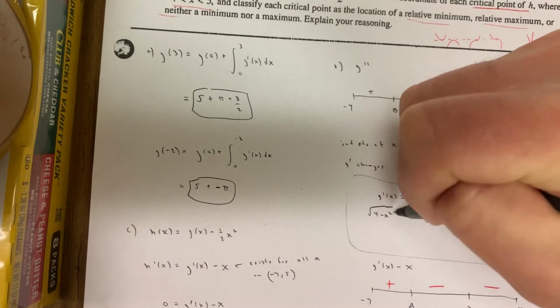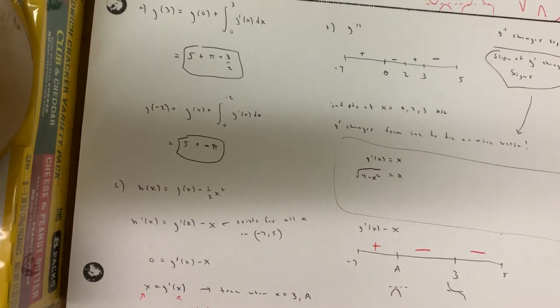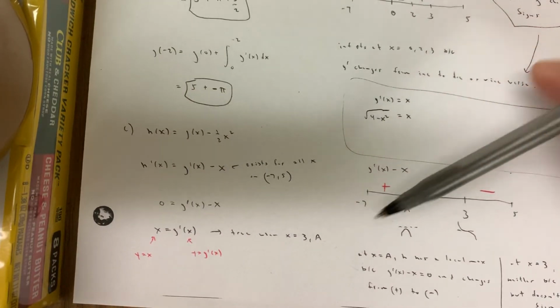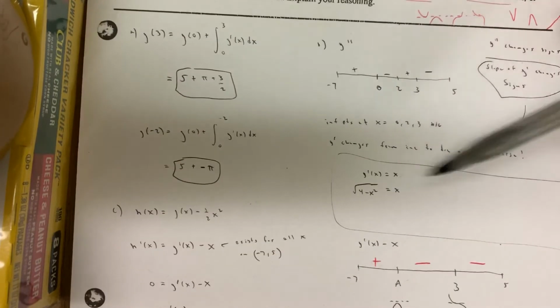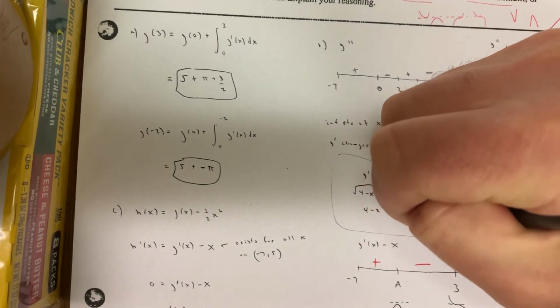And this is what you need to set up and solve to get what value of A is equal to. And you might be like, what the heck is going on right now? That's why it's so difficult. And like I said, that's why I skipped it. I kind of got away from it because this is going to take a lot of time. It's doable here. Square both sides. We get 4 minus x squared equals x squared.